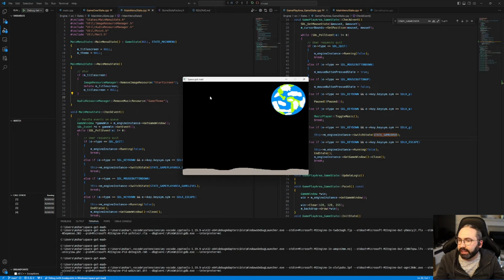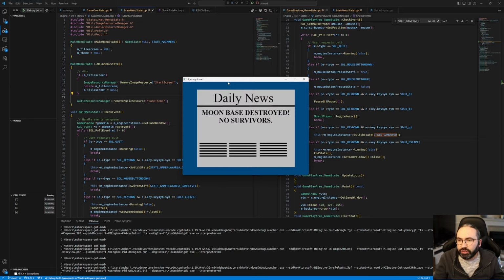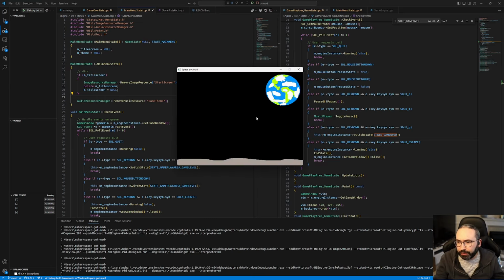So if I go ahead and click here, as you can see, we've transitioned to the main gameplay area, which is just a PNG of the moon. And you can see the green and blue earth in the background. As there's no win or lose conditions yet, that's for debug, if I hit the G key, it brings you to the game over state. And then I clicked again, it's brought us back in. If I hit escape, it will end the game.